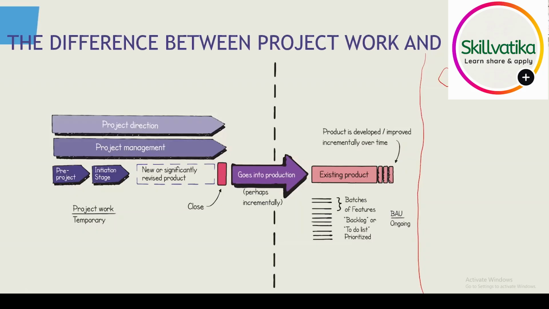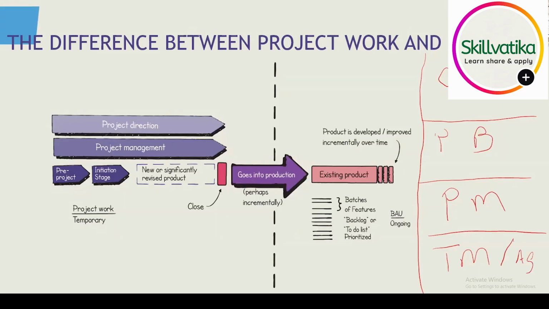Blank paper. The hierarchy of Prince2 is corporate at the top. Below corporate, we have the project board. I'm not going to be writing out project board, but you should write out project board in full. So I'm just going to write PB. I have written PB, but it's not appearing. Project board in full. And below the project board, we have the project manager. And below the project manager, we have the team manager. Team manager / agile development team. So this is the hierarchy of Prince2.